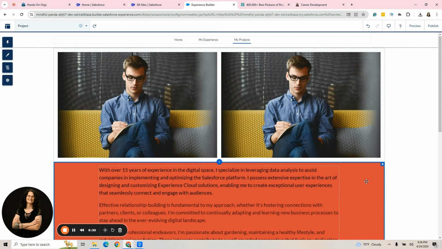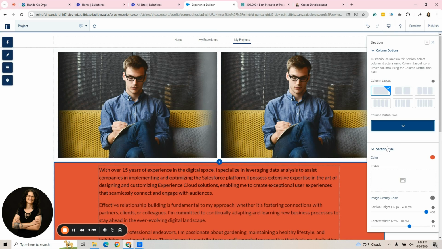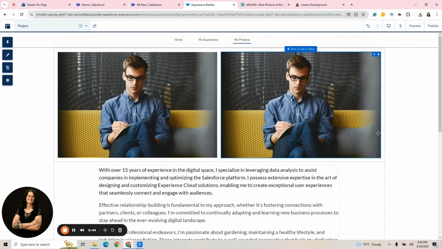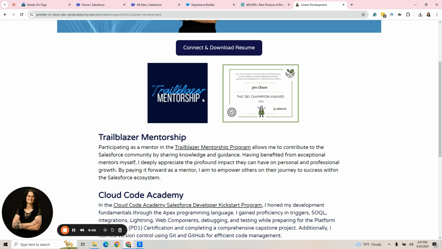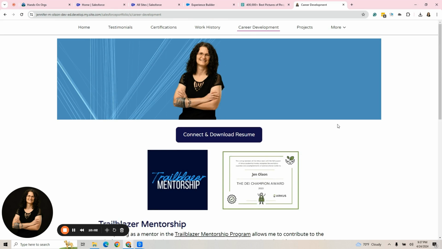The one thing with sections is if you do the coloring like I did there, it colors the entire section no matter what. We'll just go back to plain preview. I want you to go to other pages you've made, create sections, and stylize it. If you look here on my portfolio, this here is a section. It has 4 because you can see I have a blank one here and a blank one here. I purposely set it up that way.